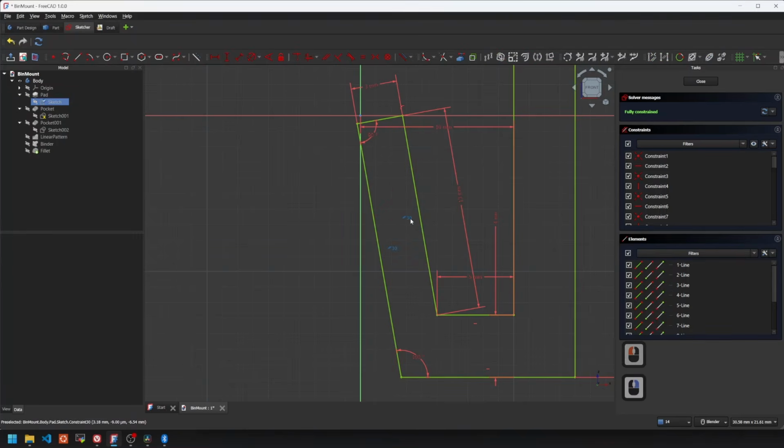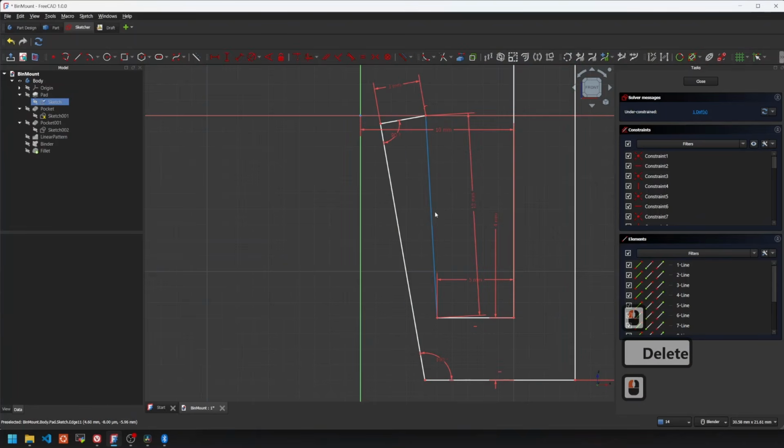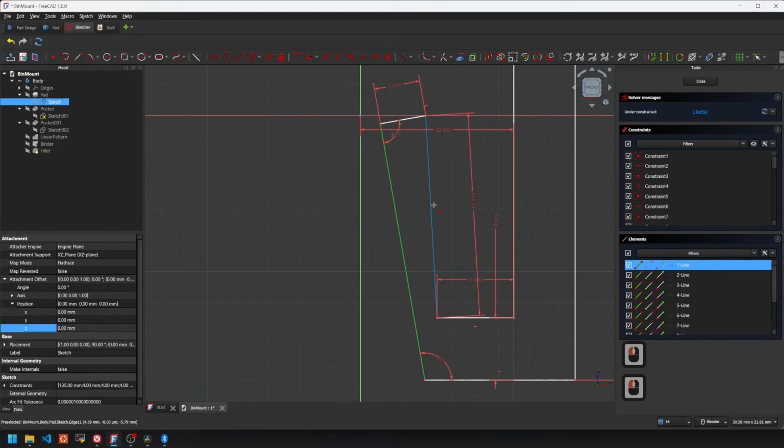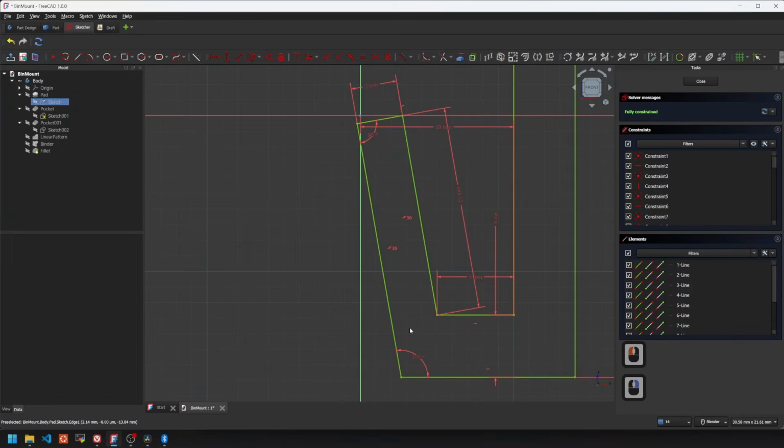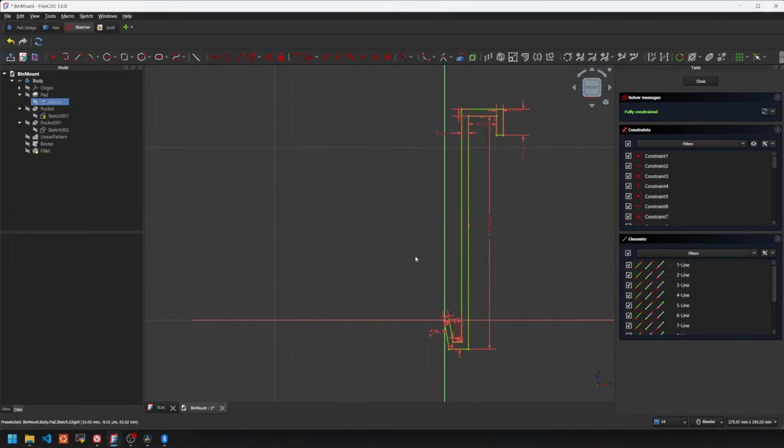So like this, just for demonstration, we can remove them, and that way they can have different angles. And if I set the parallel constraint, they will have the same width at any point. So those were the changes for the S-shape sketch. Let's continue with the third sketch.